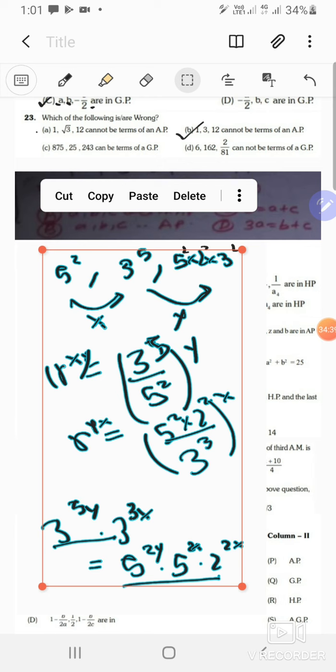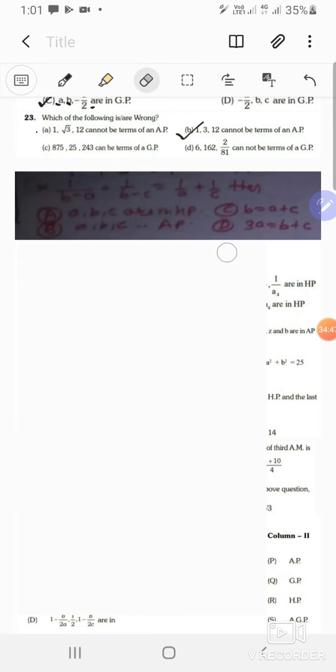That is so weird, but that is it. That's how it works. Let's just delete this now. So no, these are not terms of a GP. So that is right, that this option is one of our answers. That is super awesome. I wasn't expecting that to happen.